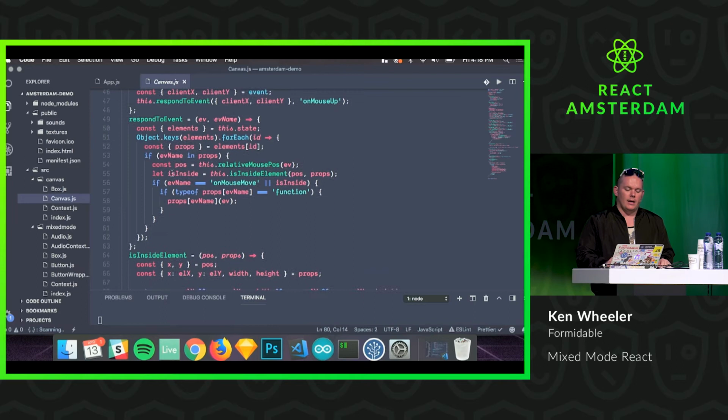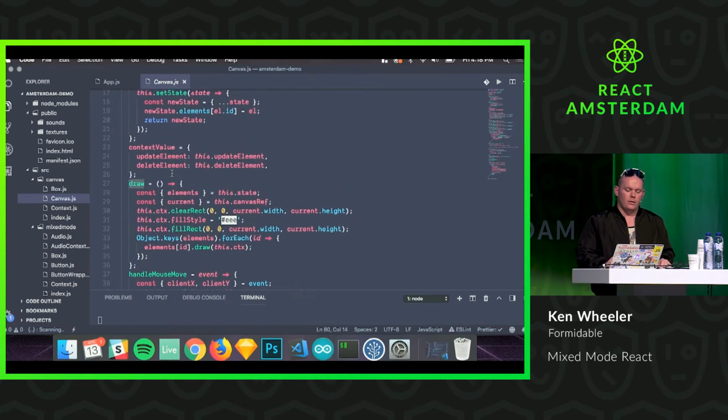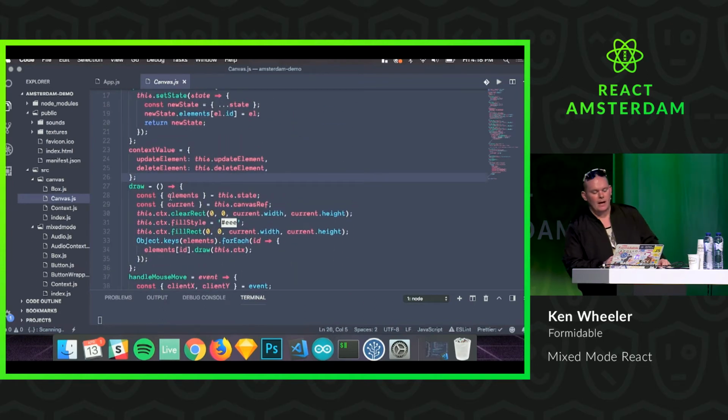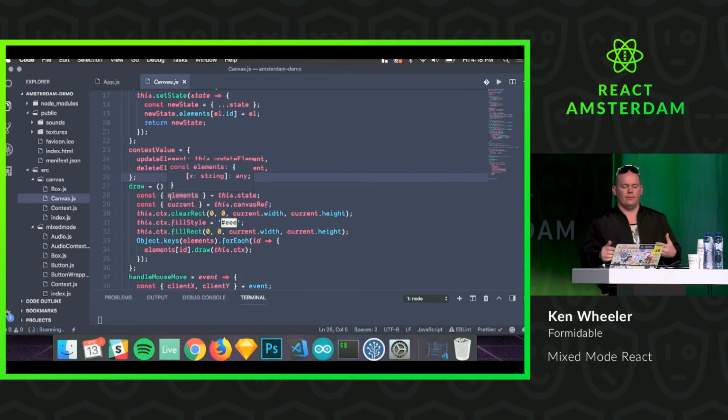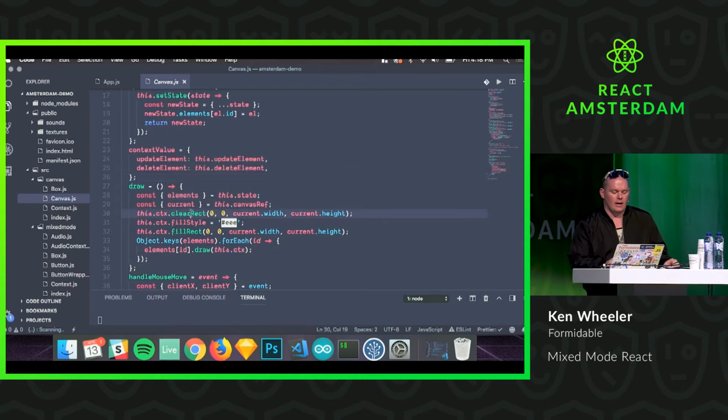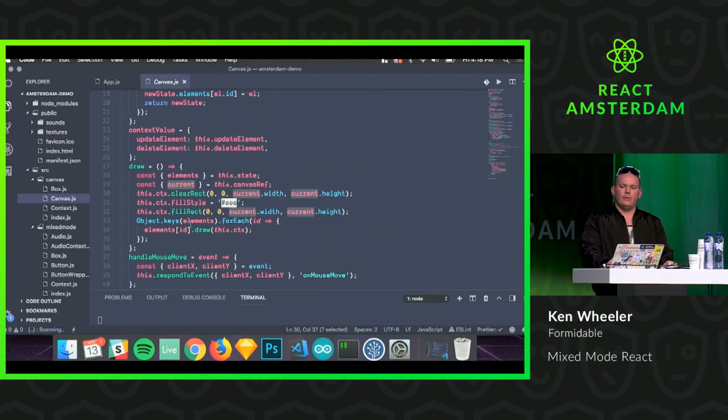If we go up to draw, like I was showing before, we have the elements that have registered. We're going to go through, and every time that you draw on an animation frame with Canvas, you want to clear it. Otherwise, it's just going to draw on top of it and look silly. So you're going to clear it. And then you're going to come down here and iterate through the registered elements, and call their draw method that got passed back.